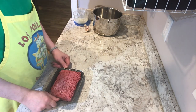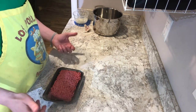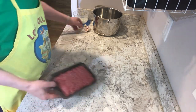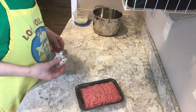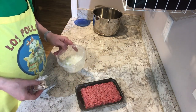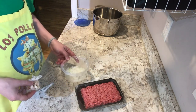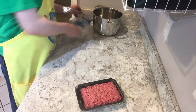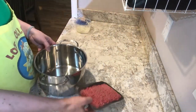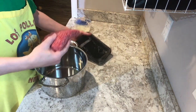All right, so here we go. You're going to need ground beef, which would be 80% lean or 20% fat. If you want to go more lean, go for it. You're going to need three cloves of garlic, and a cup of finely diced onions. Now, when I say fine, you're going to need to really chop them up. So we're going to start by crumbling our beef into the stock pot.